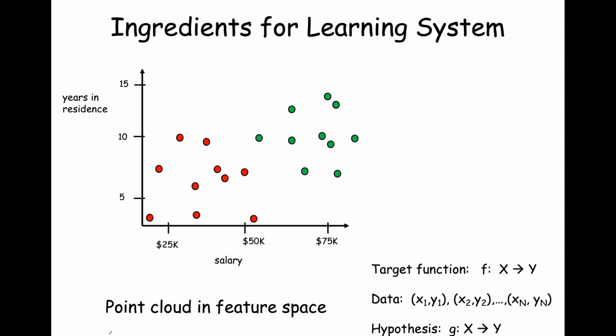It kind of looks like a cloud, a point cloud in so-called feature space. Feature space is this coordinate system in which each vector instantiation corresponding to a customer is registered as a point in some multi-dimensional space. So our entire data set, including our positive examples, the green points, the +1 approved customers, and the red points, the -1 denied customers, is drawn in feature space as a so-called point cloud.